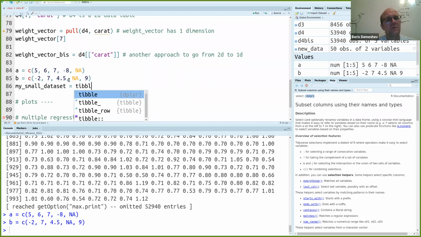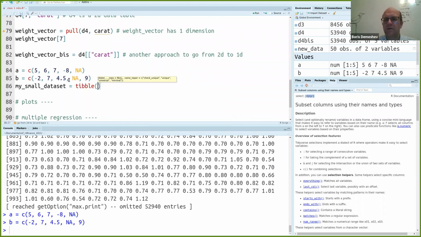It's called tibble. Tibble is like table but faster. It has basically the same pronunciation when you say table, but very fast. Tibble. It sounds like table. Okay, that's table pronounced fast.